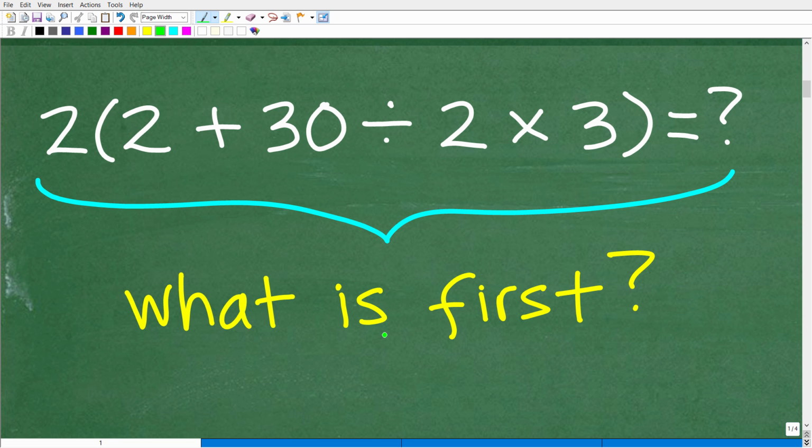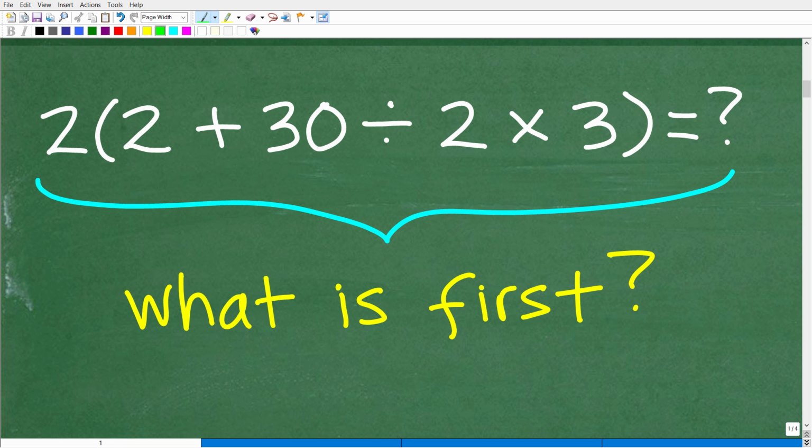Because we can do this problem in different orders, right? So, for example, we could say, well, you know what? I feel like adding. Let me go ahead and add first, and then I'll divide next, and then multiply next. Well, if you do that, you're going to come up with one answer, and that answer will be different if you say, well, you know what? I think I'll multiply, then I'll add, and then maybe I'll multiply again. So order makes a difference. And really, most people are going to get this problem wrong because they took the wrong order.